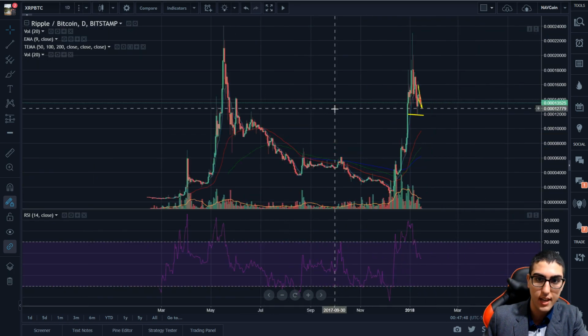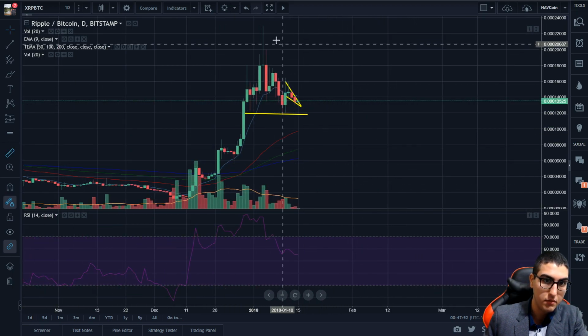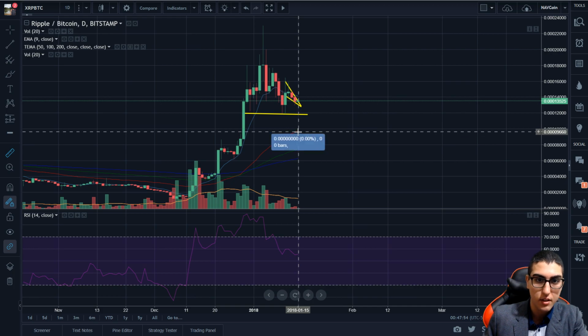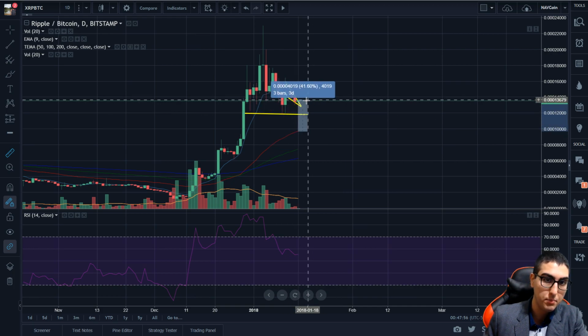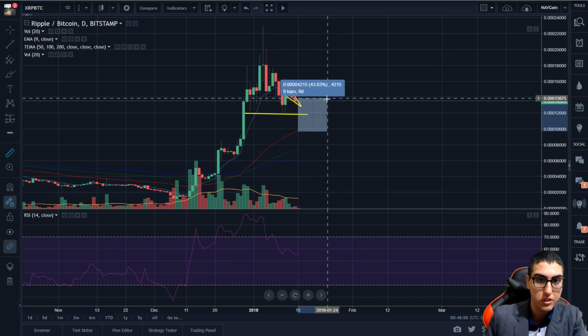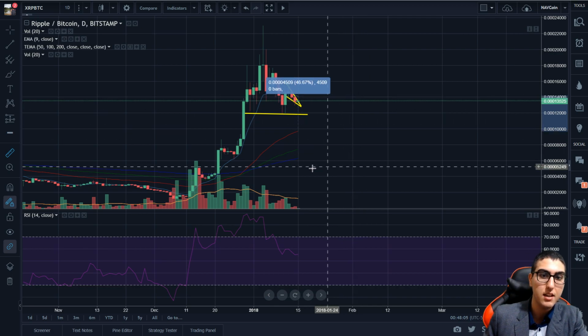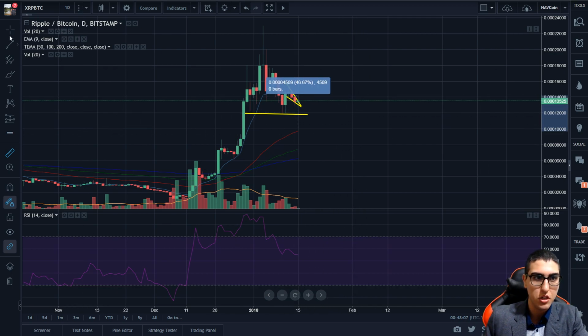So if we pull up the 1 day, let's go ahead and see how far we are from that 50-day. I think it's cool that Ripple's finding a little bit of stability up here, because now we're allowing this 50-day to start catching up with the price levels, which is really assuring and comforting for an investor like me, looking at we're right around 40 to 45% away from that 50-day moving average, which isn't bad.